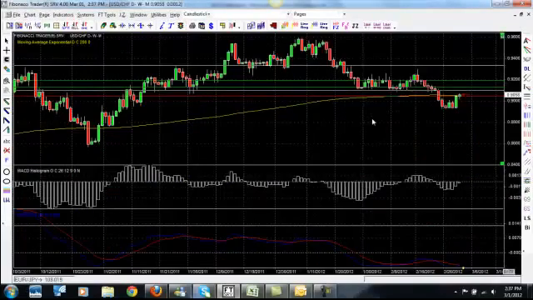Euro Swissy. This thing's been trending down, and here's what you need to look at: the US dollar Swiss, not the Euro Swiss. I'm sorry, the dollar Swiss is usually the exact opposite of the euro US dollar. It used to be pretty much the exact opposite, but it's not quite as aggressive as it was. So you can see that this pair, we actually got stopped out on a trade here that broke down through here.